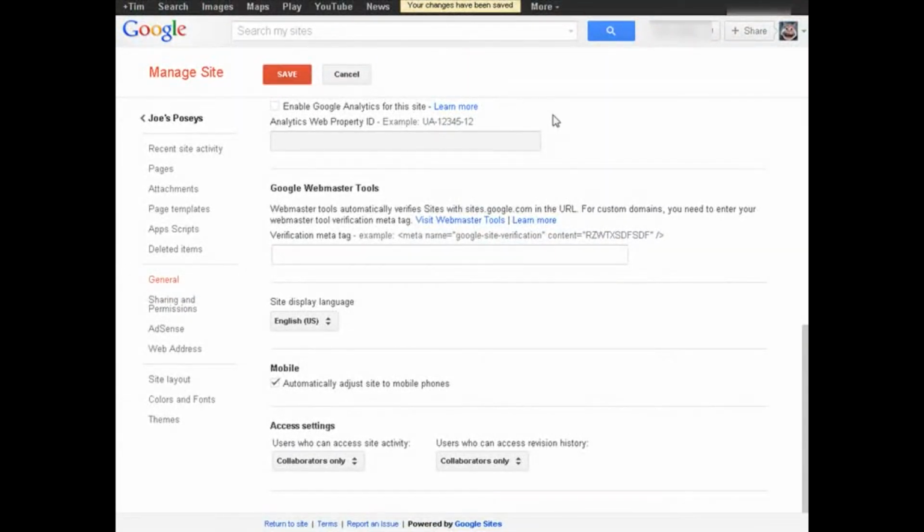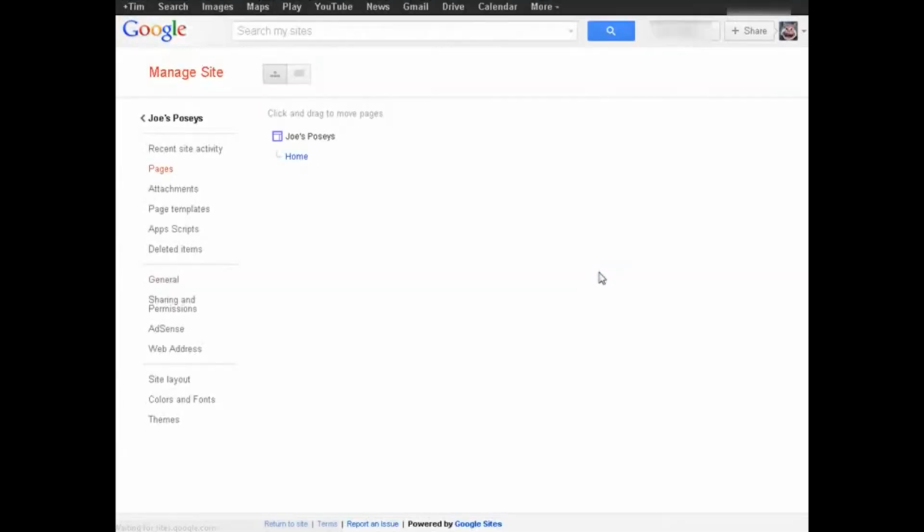Okay, at this point we're going to start adding content to our site. Now we have pages here. If you click on pages, this will give you a tree view of your site. If you put your mouse on it here, you'll see it says /home. So you can tree this out here, and I'll show you that when we get to a page. So let's go back, and from the front here we can either edit this page or we can add a new page. So let's edit this page.